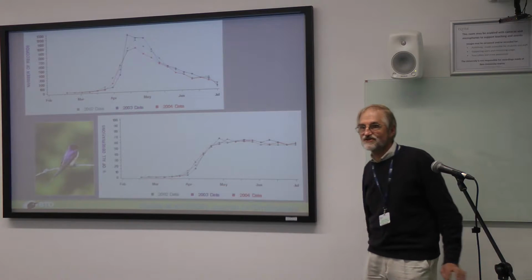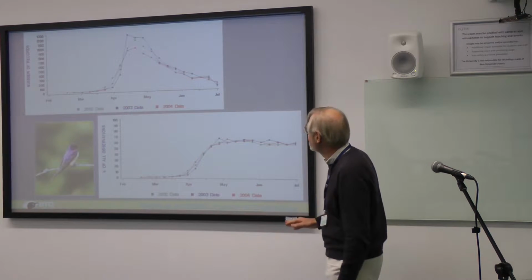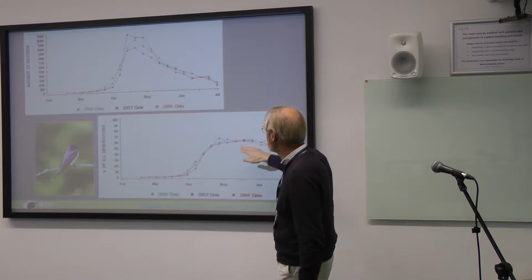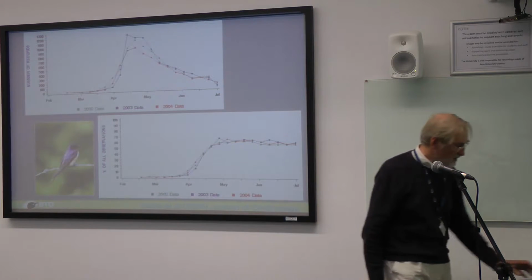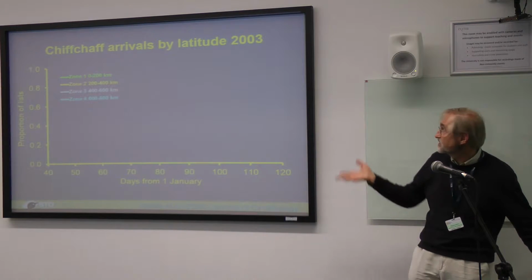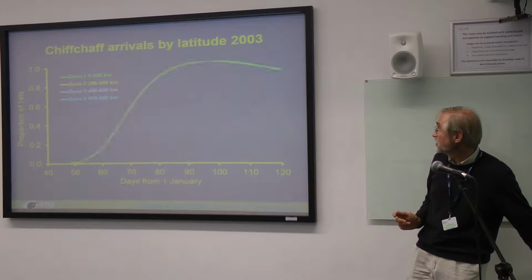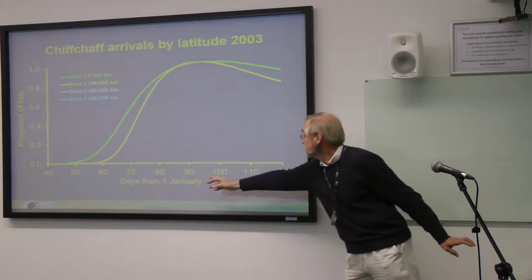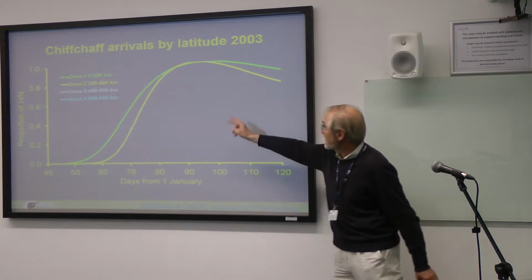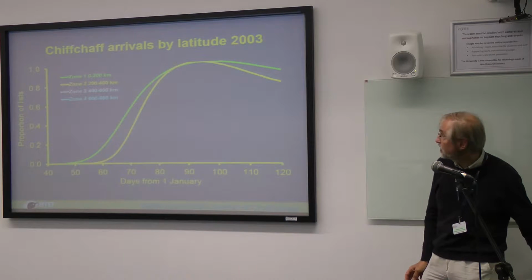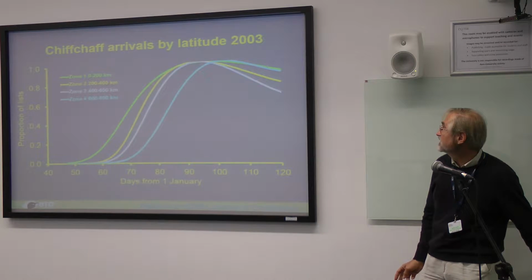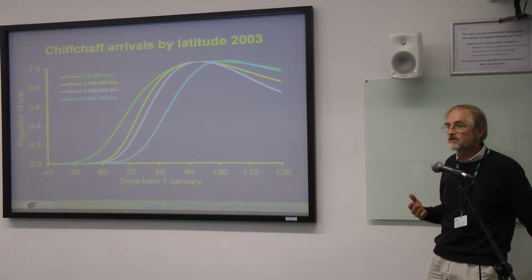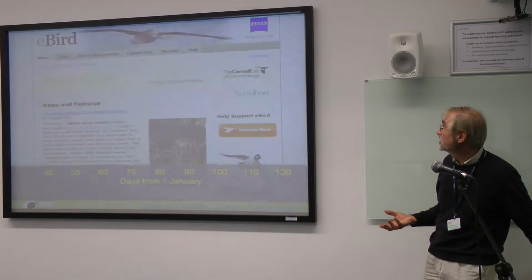If you turn it into lists, it looks a bit more like real biology. There you get a nice increase, and for this particular species, a nice plateau, and you can fit models to this to show the pattern of arrivals. And here's a different species, the chiffchaff, a small warbler that arrives early in the UK. And here's just the pattern of latitudinal arrival. So this is the date, and you can see that as we move further north, the arrivals are progressively a bit later. So if you can get at least list information, you can start to extract useful information about phenology.